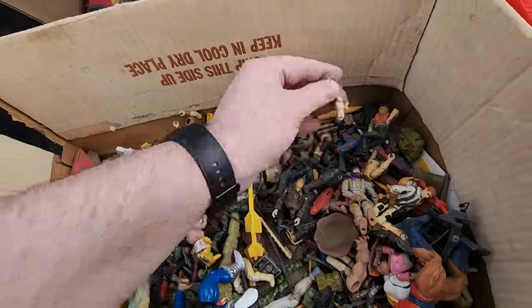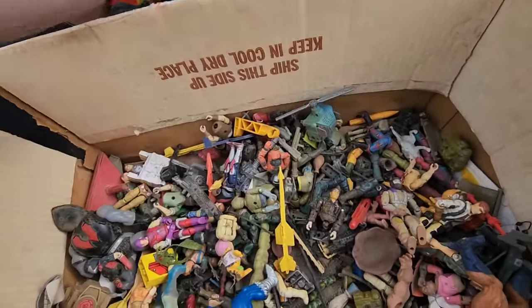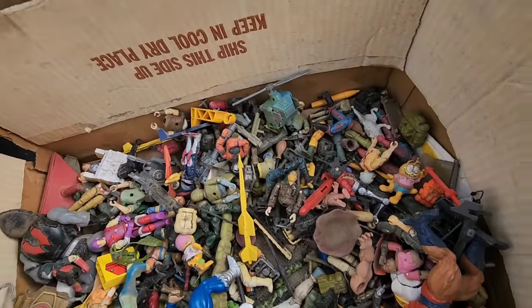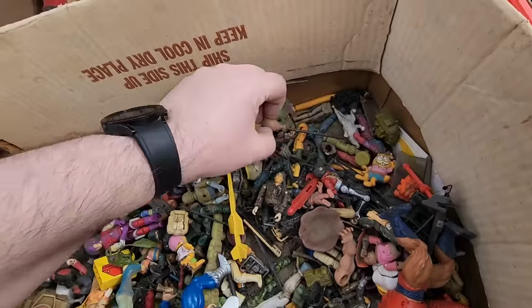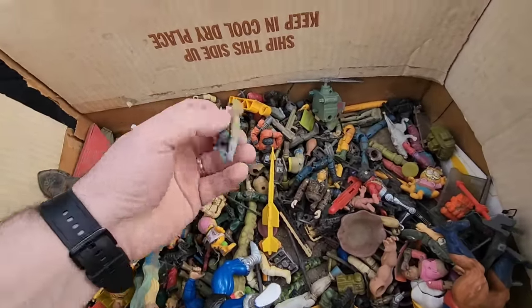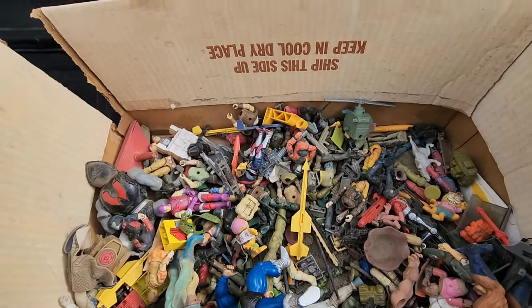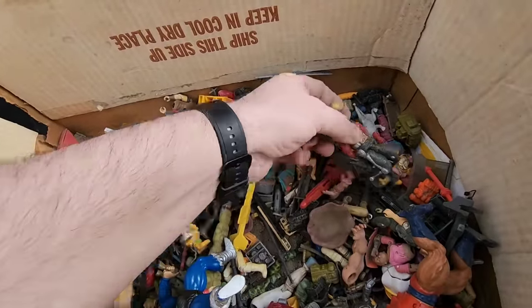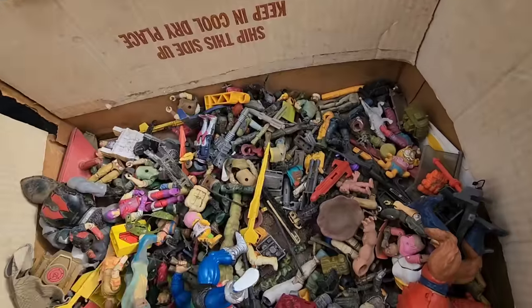And it's not like you can just soak these, because there's screws - the screws are probably rusty. Yeah, they're rusty anyway. So I might just be able to run these under some water and knock off the majority of the dirt. Big Boa. Is this thing broken? The base is in there - that's good. I'm always missing the base, or that thing's always snapped. Oh yeah, two Big Boas! Nice. See, like I can use this to complete the Big Boas that I have. But these figures, unless there's something good in here or a rare figure, this is just gonna be a parts lot.